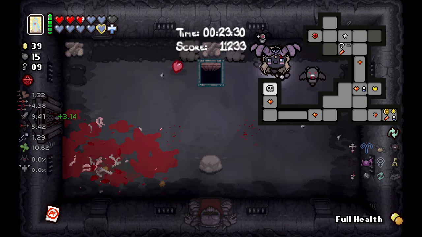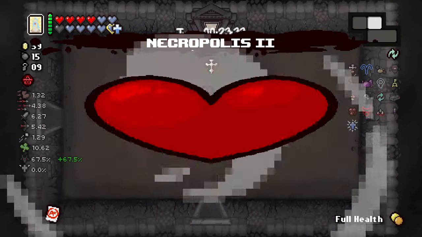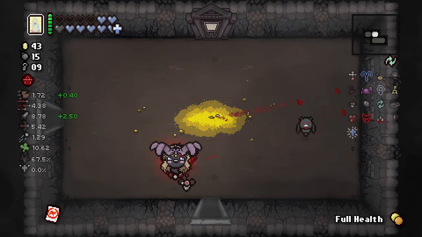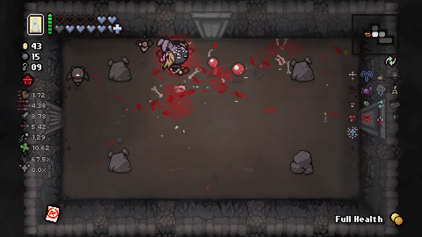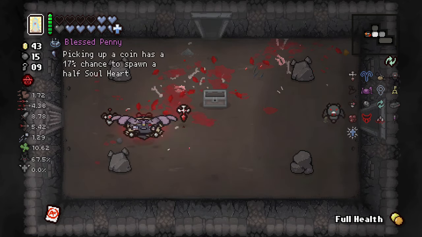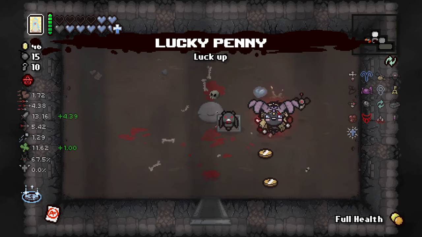And I just kind of autopilot picked up Blood Oath, but that'll be interesting. Hey, look at that. Blood Oath gave us big speed, big damage. Basically what it's going to do is it takes all of our red hearts away for the floor. Oh wow, great trinket.